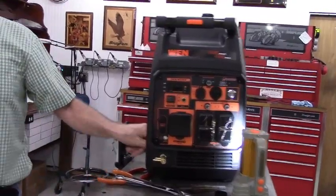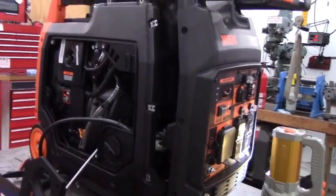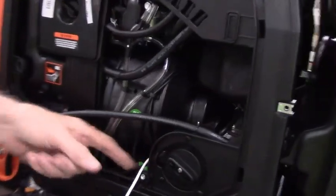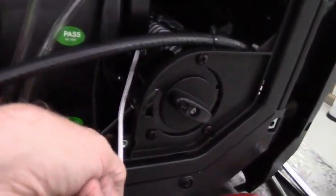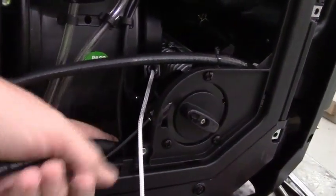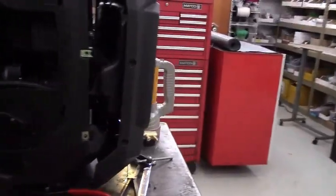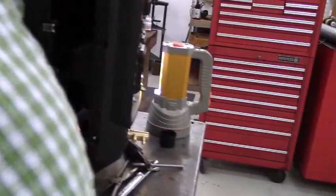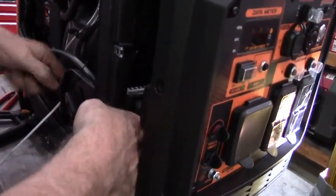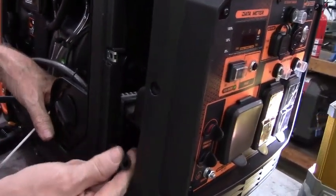Then we're going to take the section of 1/4 inch hose that was included in the kit, and we're going to slide it just above this metal box that's below the fuel selector valve. It'll pass above that metal box and slide right onto the back of this hose barb up here. And here's your hose.